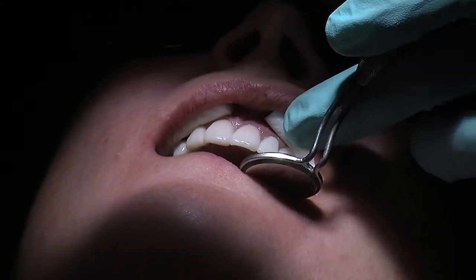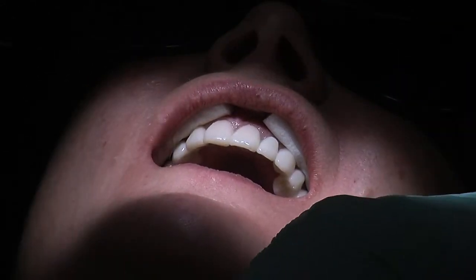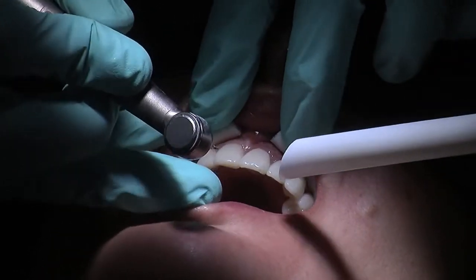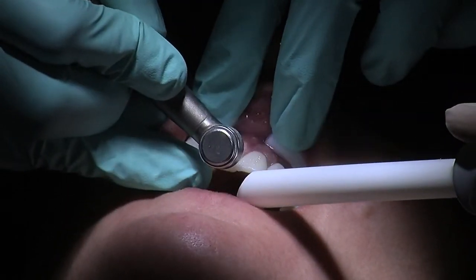Then I'm going to switch to the fast handpiece using this flame-shaped burr, very thin burr. Have some suction please now. A little bit of gentle drilling now. I'm just adjusting the temporaries slightly, okay? So close slightly. So a little bit of drilling.